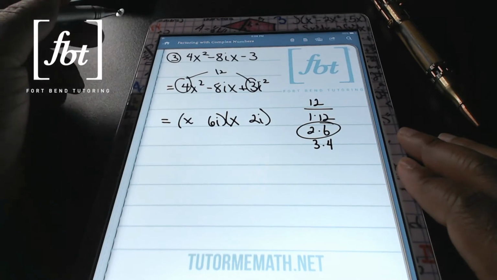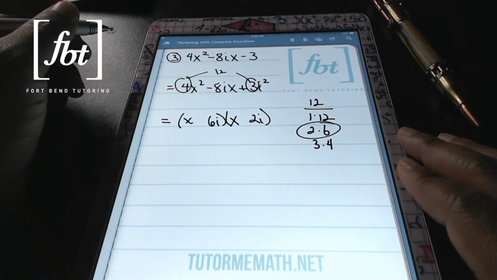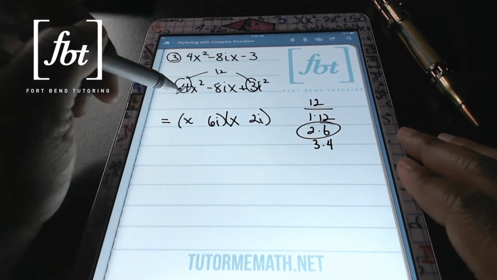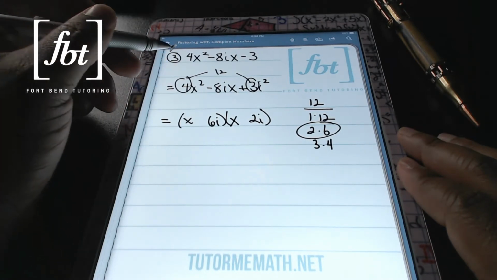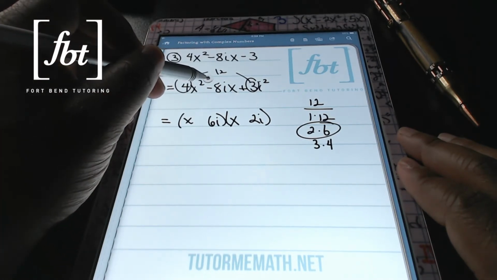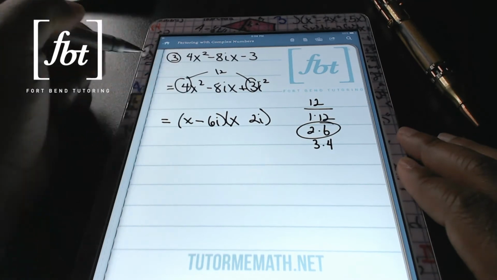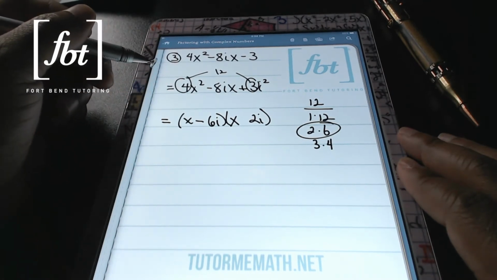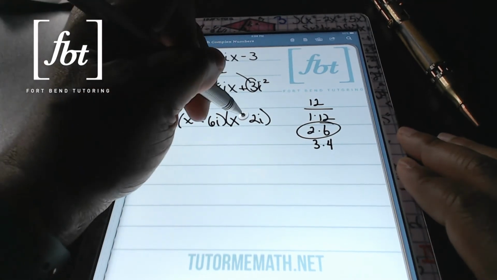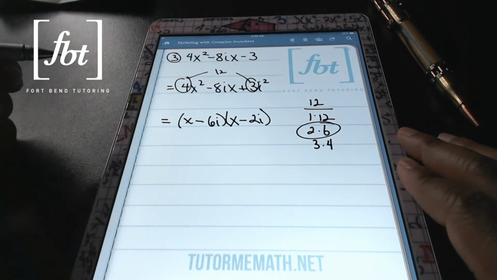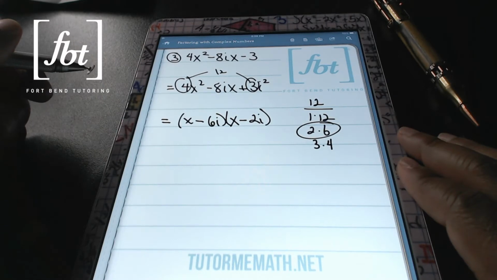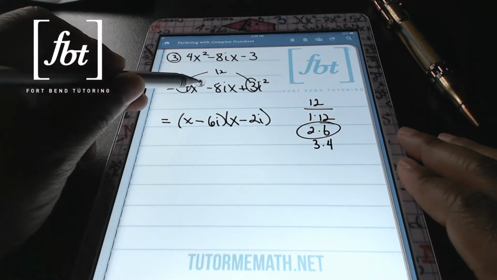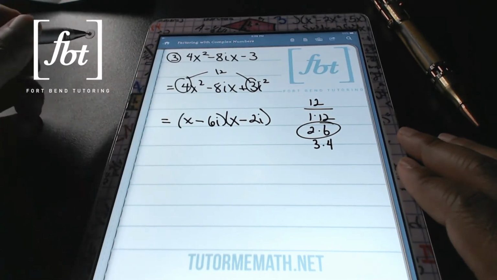Then, as far as the sign on the 6 is concerned, the sign of your middle term will always be the sign of the largest factor. So because our middle term's value is negative, then the 6 needs to also be negative. And since we're adding to get the -8, they both need to be negative. So remember that like signs add and unlike signs will subtract. So we needed these two values to add to give us -8, and -6i and -2i will do just that.